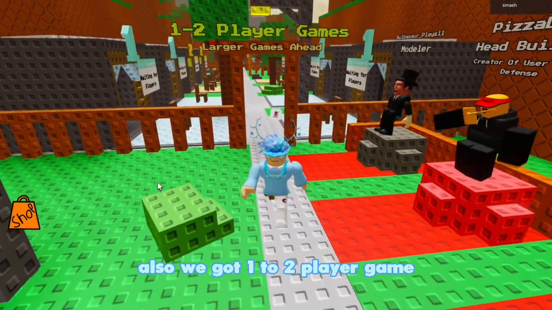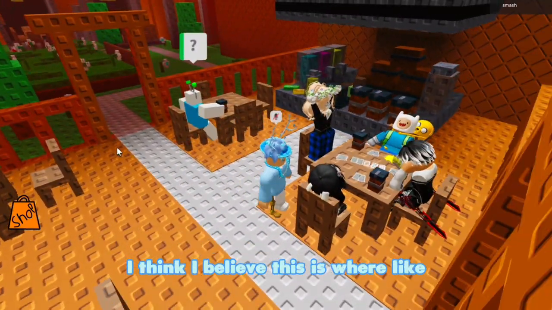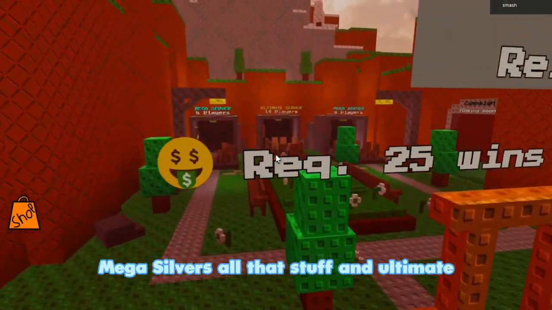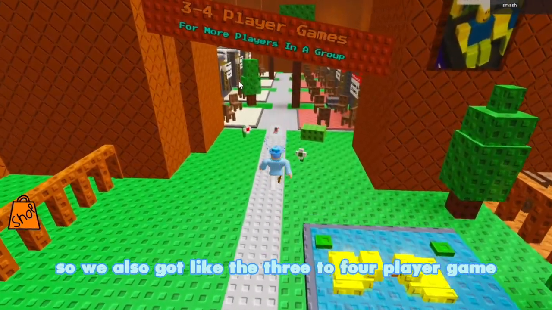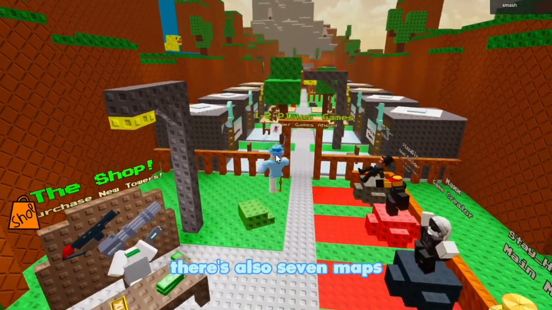Also, we got 1-2 player game. Elevators look pretty nice. Also, the 2-player. And then also, I believe this is where they're gonna add level requirement, mega silvers, all that stuff, and ultimate silver. I've never seen that before. 25 wins or 100 robux. So we also got the 3-4 player game. So this is if you want to play with more than 2 people, with extra 2 of your friends. There's also 7 maps.